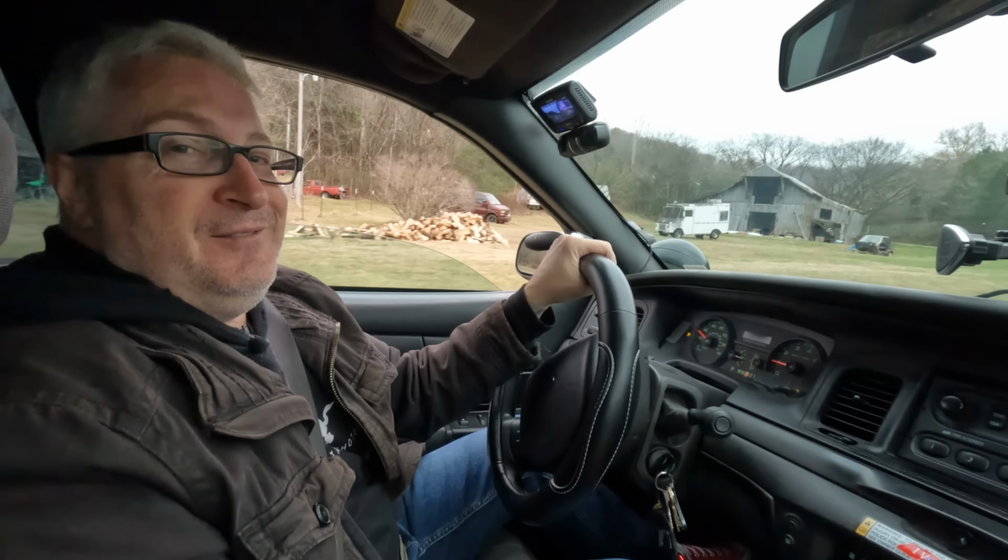So, there's 50 balloons in the cop car, and I don't want to pop any, but I want to show you what we had to do to make this happen, because the big Mylar balloons, well, they suck. We didn't do any math to figure out how much pull these things have or how many we actually need. We just guesstimated. Barkley, your thoughts? He has none. Good. Well, we got a full tank of gas. Half pack of cigarettes. We're wearing sunglasses. It's getting dark. And we're on a mission from God.